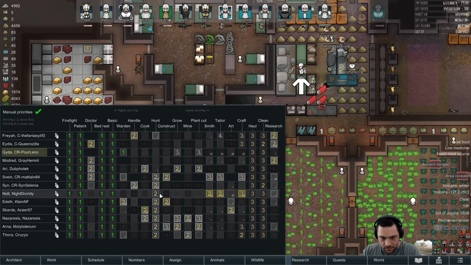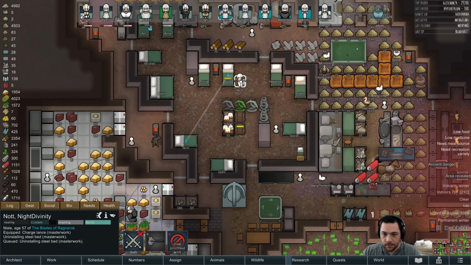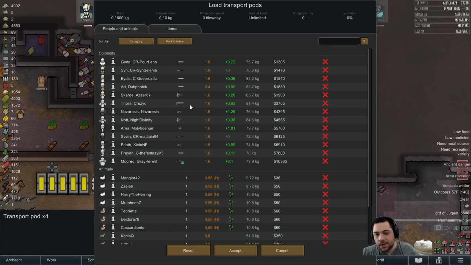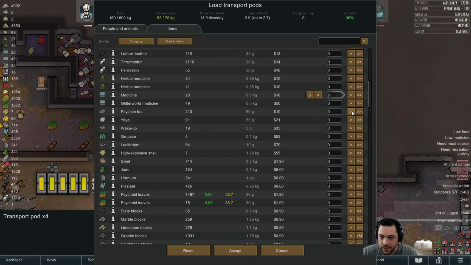All right. You're going to construct for me for a sec. One of the goals of this series was two bases, so I'm finally fulfilling that goal after finding some resmech for some of our peeps. Sin and Sven were slated to go. That's all I'm going to send for now. So we'll have a three-person new base. We'll send all the simple meals and some fine meals. We'll send some medicine, 50 and 10.